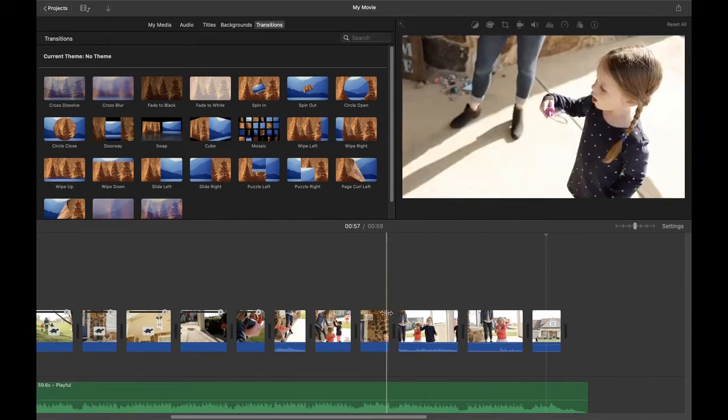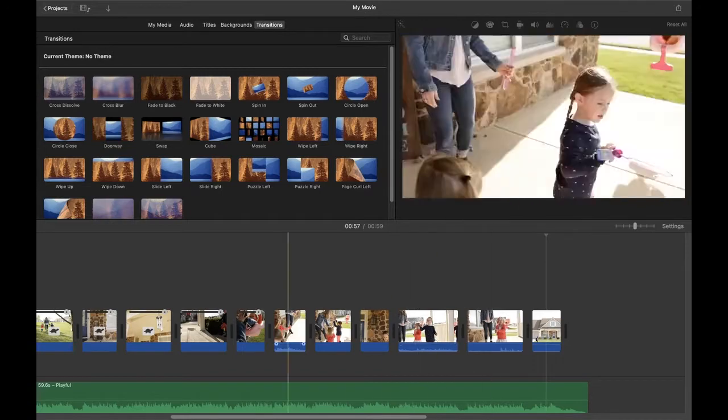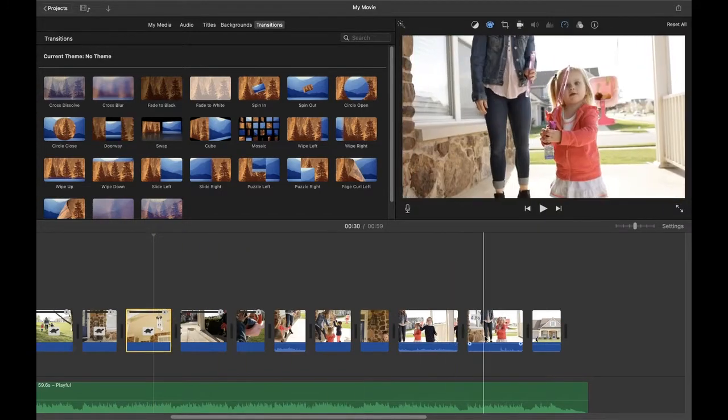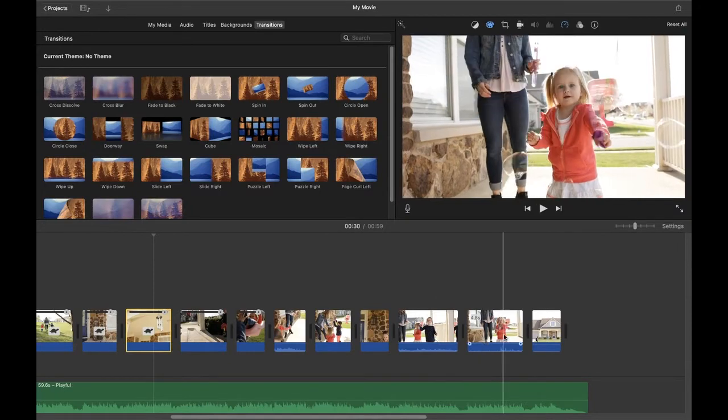I could also throw in some B-roll in the middle here. So if, for example, I wanted to take the shot of the wind chime and put it between the two, I could do that. So there's a lot of ways to break this up. You could even do what's called a jump cut, where you just jump from her to her. So if you want to do that, you can. I'm not huge on jump cuts unless they serve a purpose. I love to add in like a cross dissolve or something to kind of show that the moment has transitioned.